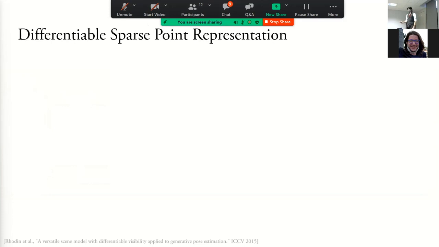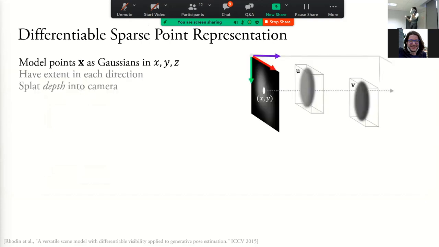There's a lot of subtlety in getting this to work, but at a high level, what I need to be able to do is differentiate the points in the spatial domain, in X and Y, and in Z. I'm going to model them as little Gaussians that get splattered to the screen. And the depth value itself, I'm going to model using radiative transport.